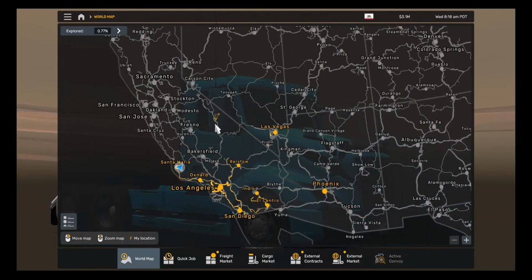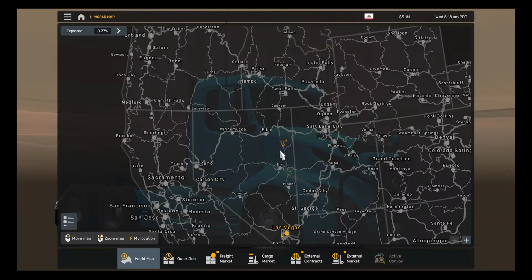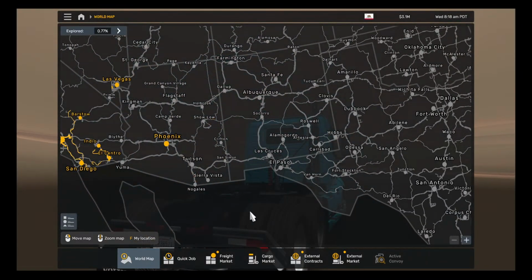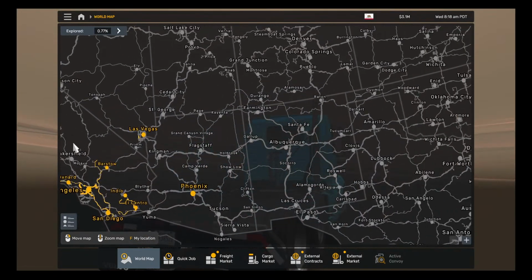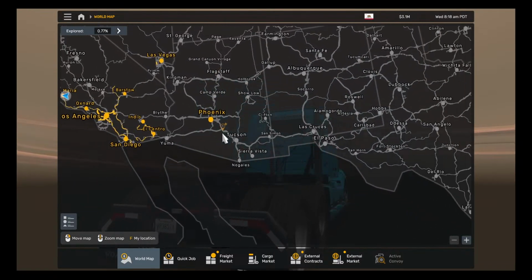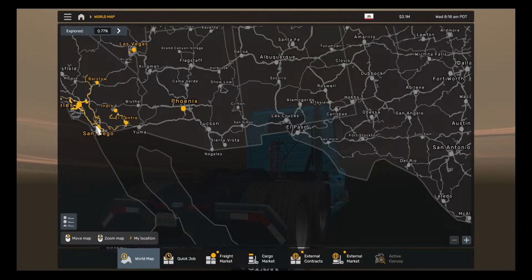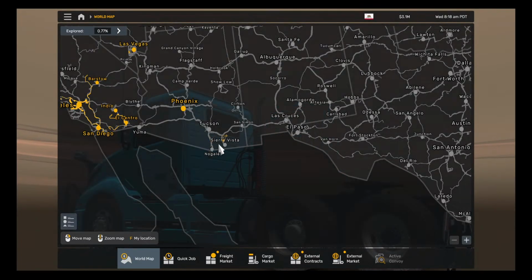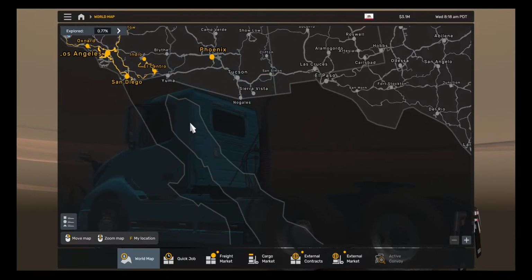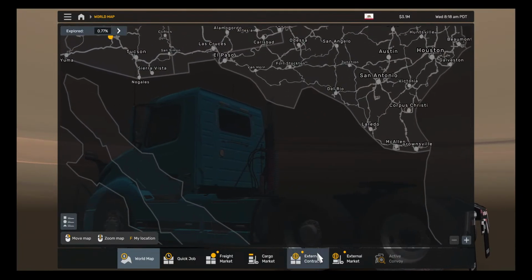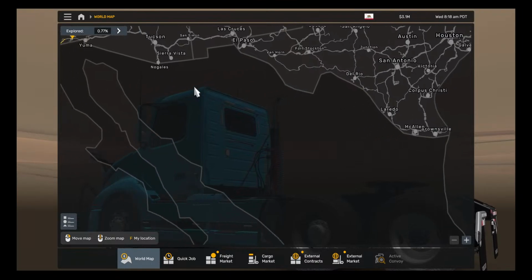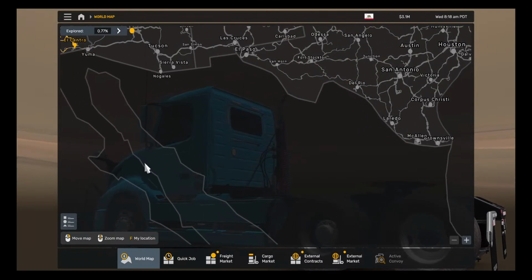So say you only have California, Nevada, and whatever the three base states are anyway. Basically, these towns, I think it's San Diego that it connects to, but there might be a couple more of these through here. And it basically opens up this whole area here. It's actually really cool. It adds a bunch of areas in here.